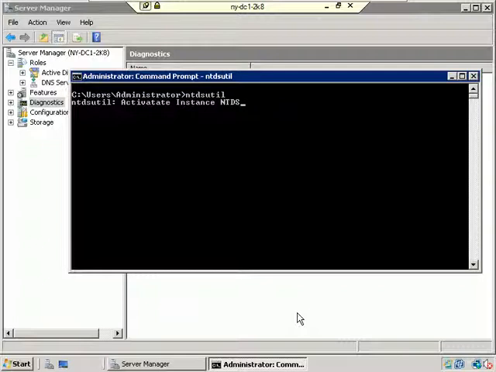So we're going to actually connect NTDSutil to our current running Active Directory service, and there we go. And so now that we are actually connected to NTDS, let's see if we can get into the files context.